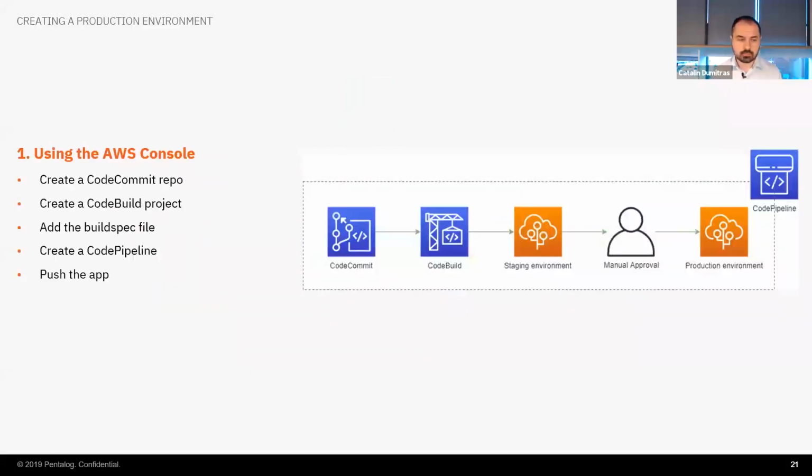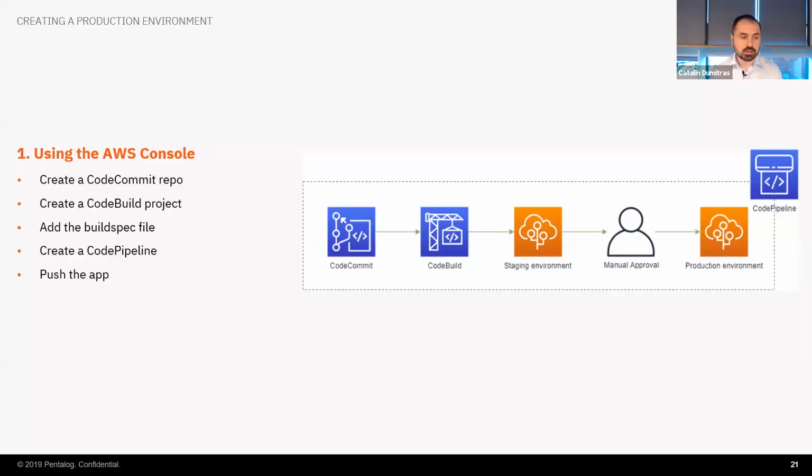Okay. Right. So what actually are we going to do right now? We're not going to be doing continuous deployment because obviously we don't have a high quality set of automation test scenarios already built. We do have the necessary components for continuous delivery. So we're going to start by creating a CodeCommit repo, adding a CodeBuild project, how that fits in, and what we have to do in our application to facilitate that. We're going to create a CodePipeline, and we're going to push that.